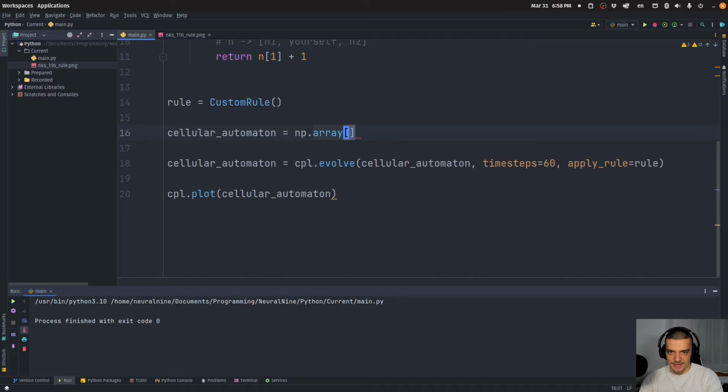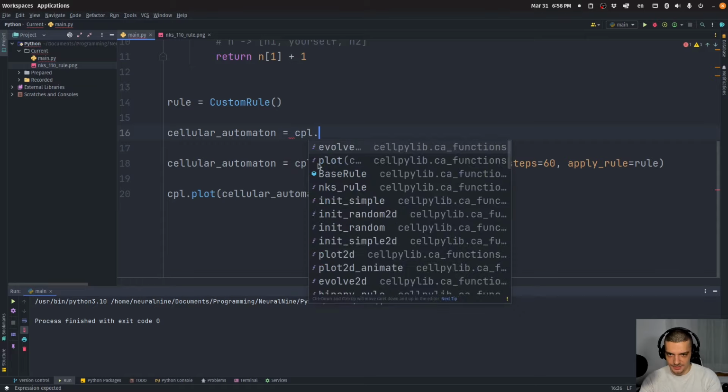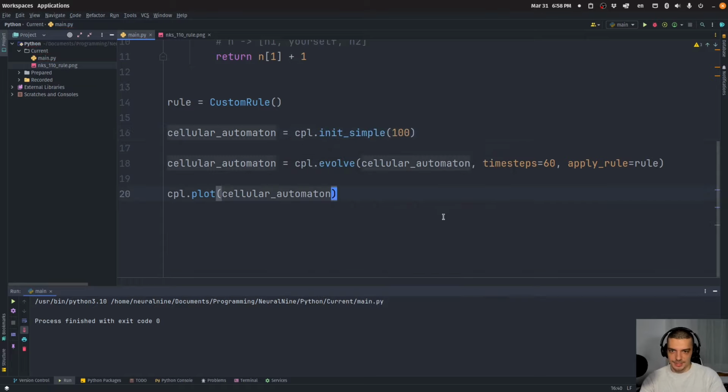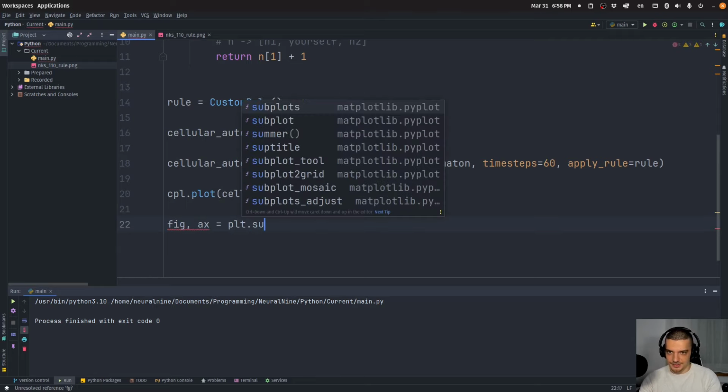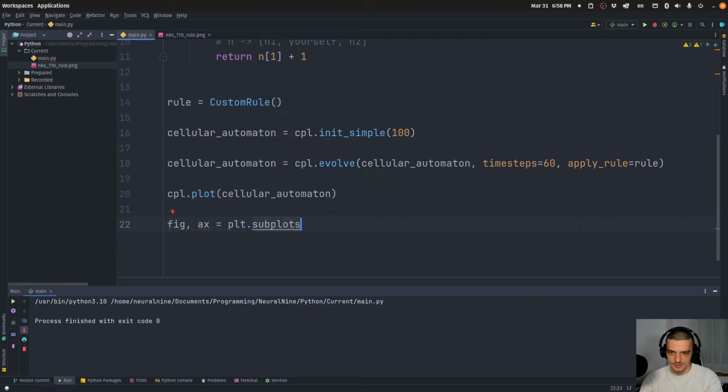But yeah, we can also animate this again, just so we can see it in a better way. So what was it here? CPL init simple, 100. I can also go ahead and say figure and axis is equal to plt subplots like this. And then mat is equal to axis matshow cellular automaton.